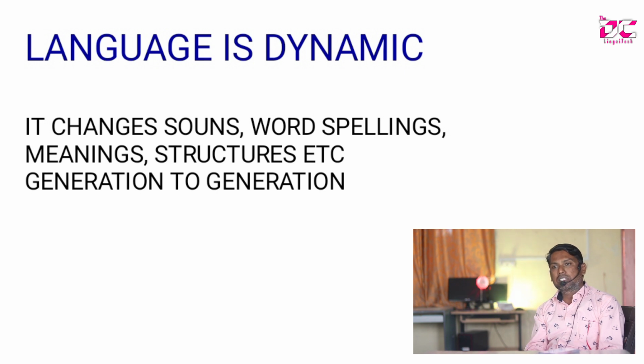And there are lots of words that change their meanings also. For example, the word mobile existed earlier, before the instrument, but the meaning was something like not fixed, movable. When we say mobile Monday, it means the Monday which is not fixed, it's movable. So when I said mobile, it meant movable. But right now when I say mobile it means a kind of instrument, the cell phone, as you say today. So words keep on changing their meanings, pronunciations, and spellings as time changes.